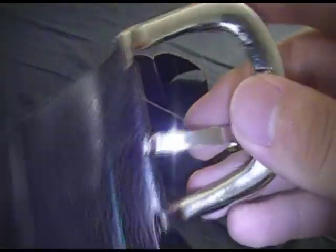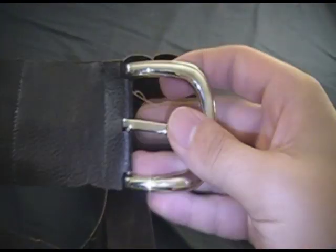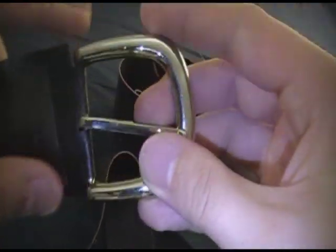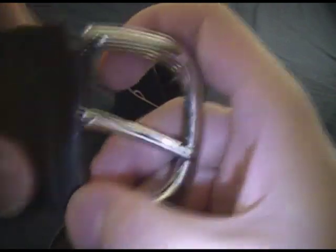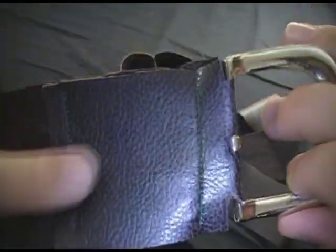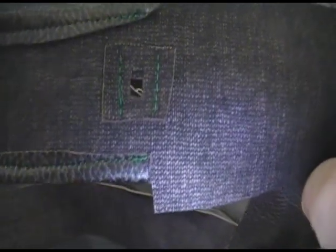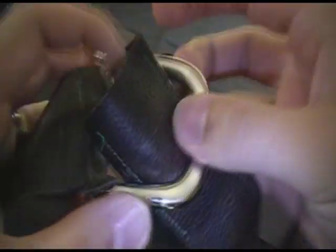As you can see, I just cut. Probably the smarter thing to do would be to make the width of the leather the width of the buckle, but I made it wider because I wanted a wider belt and I couldn't find a bigger buckle, so this was my solution. And I just cut little notches on the side, pulled it over, sewed this in place. This is what the other side looks like. That is my little belt hole, which I reinforced. You can see I reinforced this part and made it slimmer because it needs to be able to go in the buckle.